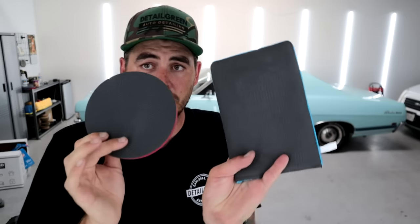The cool thing about these is you're getting a bigger surface area than the clay block. It's flexible enough to get into tight spots — not quite as much surface area as the clay mitt, but still really good. It does have Velcro backing so you can apply this to a polisher and go that way. I don't recommend that in most circumstances — that's too aggressive. Full transparency though, I have done it, only on cars that are completely trashed. My clay options of choice are the clay mitt and the clay pad.